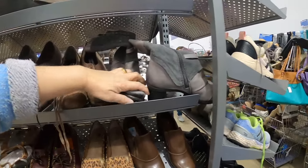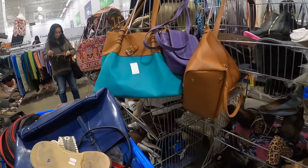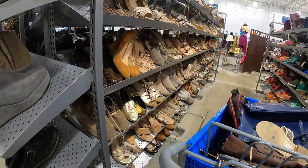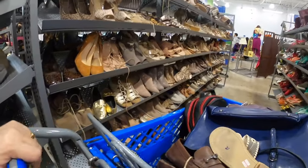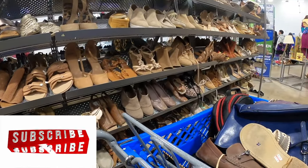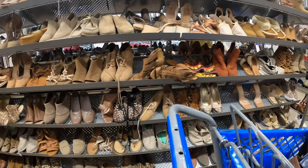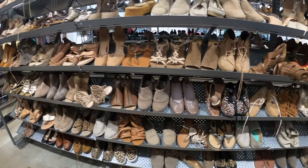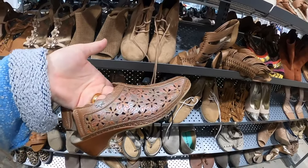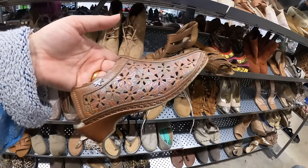These gray ones right here are Earth. I haven't gone through all of these racks with the shoes yet — like I said I grabbed a handful of stuff really quickly just to get out of the way. I try to be pretty incognito when I'm in here so I don't get everybody on camera. These Piccolinos are downright adorable — Piccolinos is a great brand if you've never bought or worn a pair, great brand.